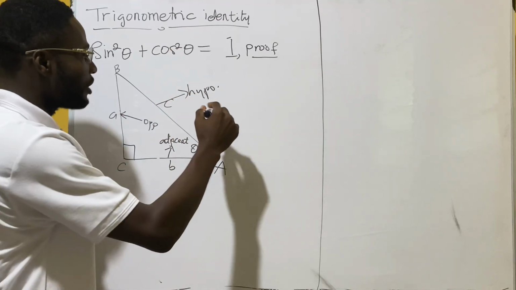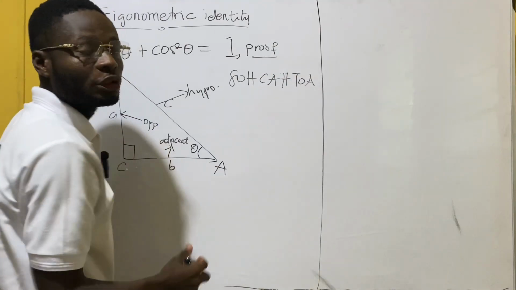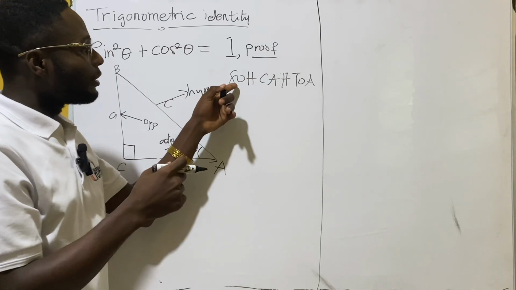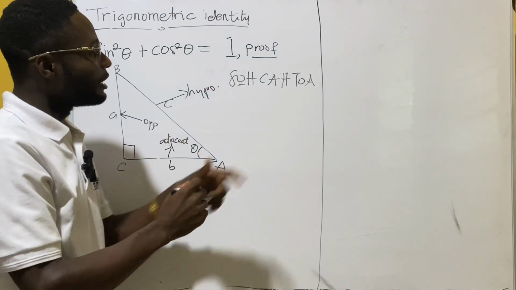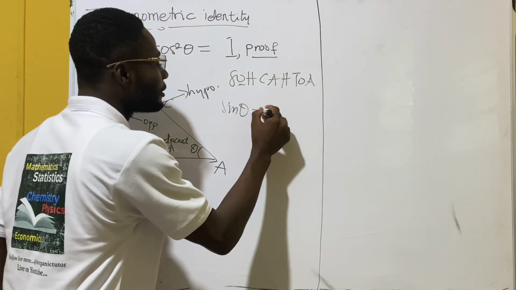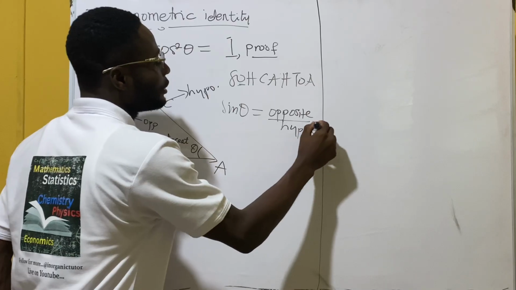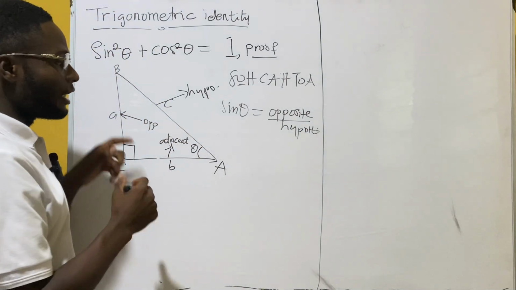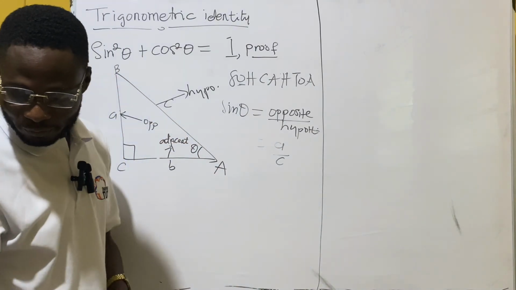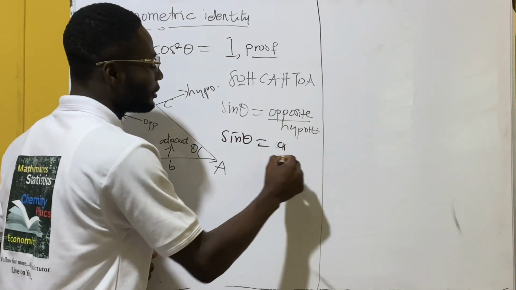Okay, so we know about SOHCAHTOA, right? So the SOH over here just signifies sine of the angle, and the O is opposite and the H is hypotenuse, right? So sine theta, sine of the angle, is equal to opposite over hypotenuse, right? So we have that, and we know opposite over here as A. We know hypotenuse as C, right? So basically, we're going to have sine theta equals A over C.